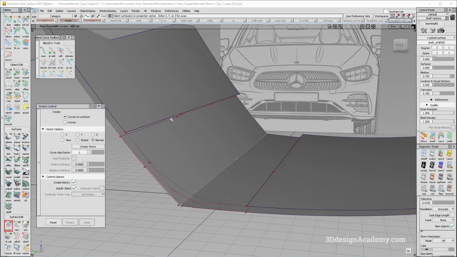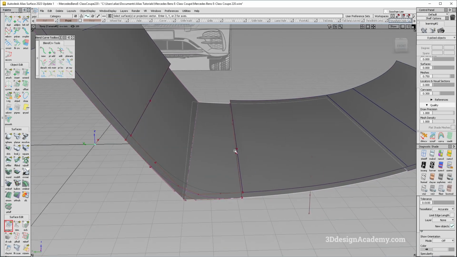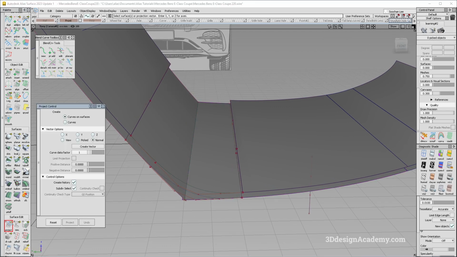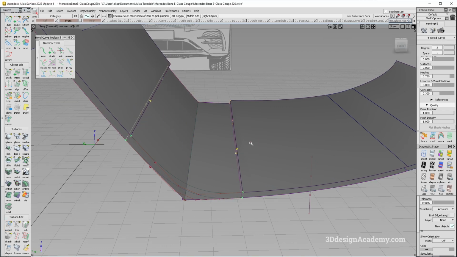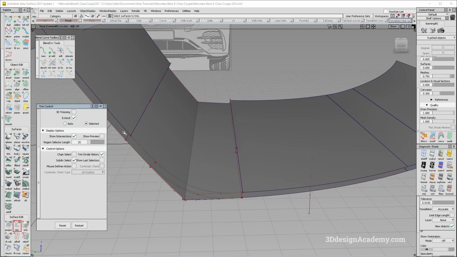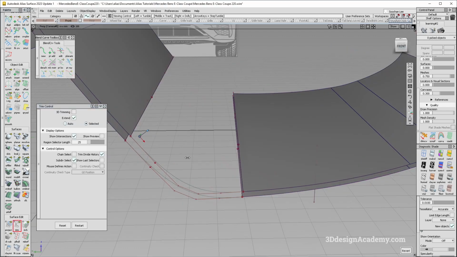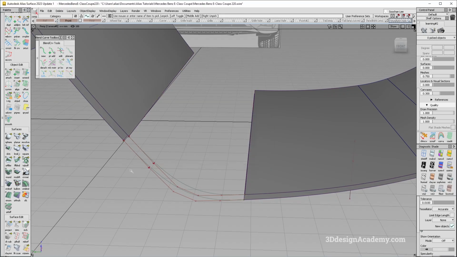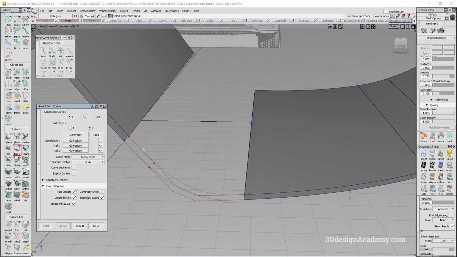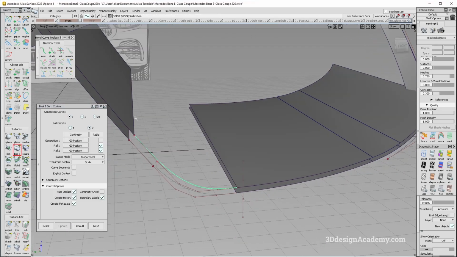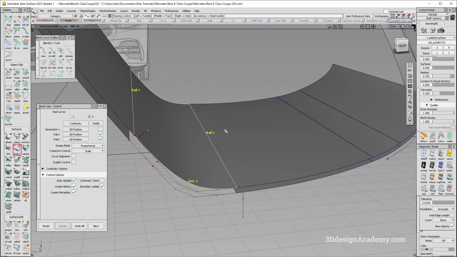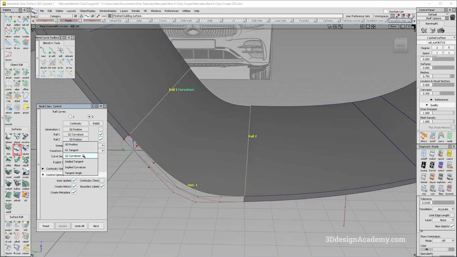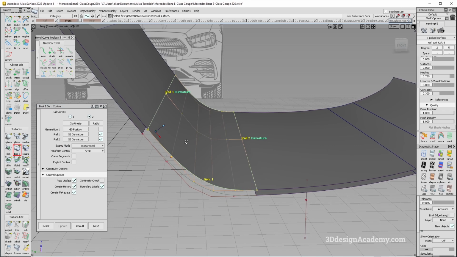Let's go ahead and do the same thing over here. While I'm at it, let me just scale it so that I don't have to click on it to trim it. Okay, so that's good there. I'm just going to do a bi-rail 1 and 2. Like this. Okay, that's going to be curvature.